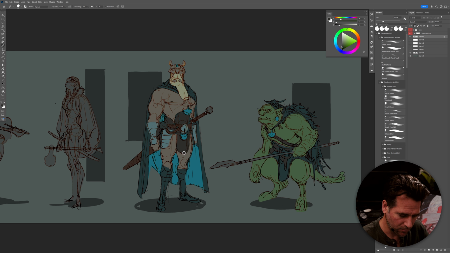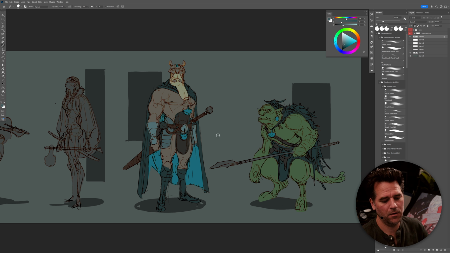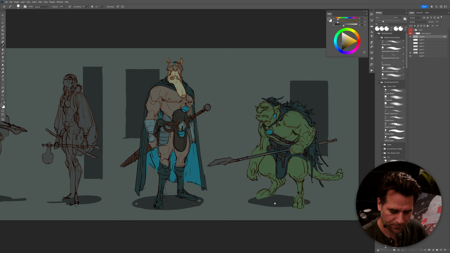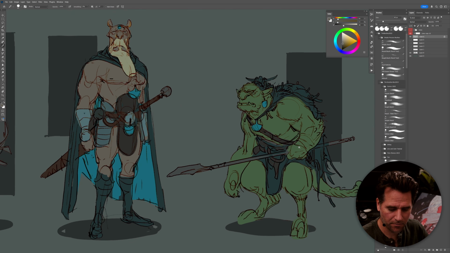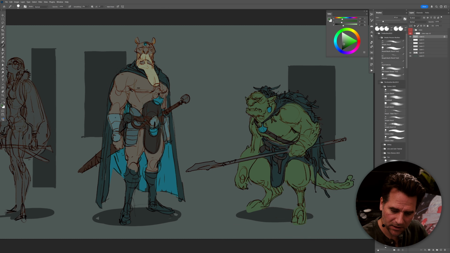Just here and there, it can be good to refine some of those shapes. Yeah, just clean it up a little bit. Now, not exactly sure how that's working, but we could just do a bit of this.